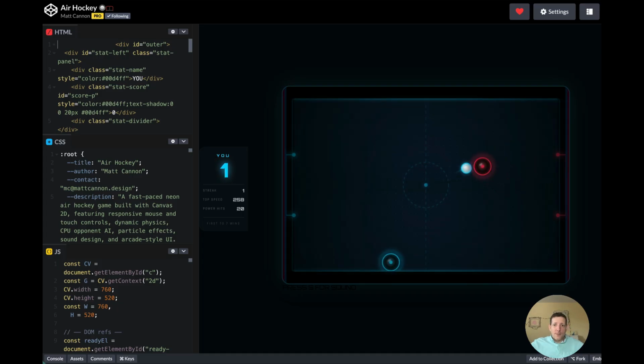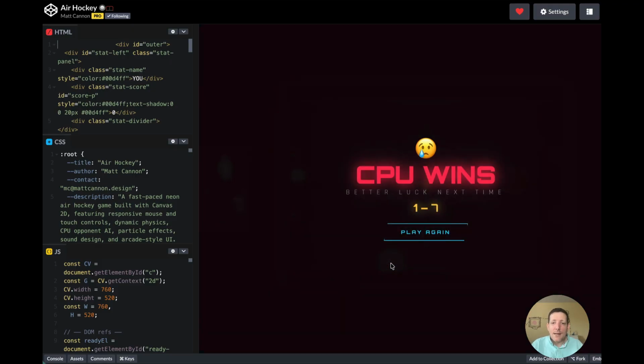Oh, I scored a goal! I don't believe it. Oh my goodness, no. I lost. It's the first time I score a goal in all the times I have played, and I can tell you I have played a few because it's a fun game. Try it. It uses Canvas and JavaScript to generate the board and the tiles and the disk.